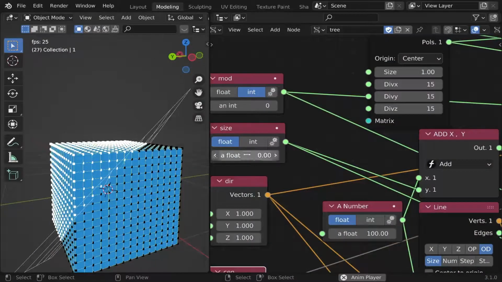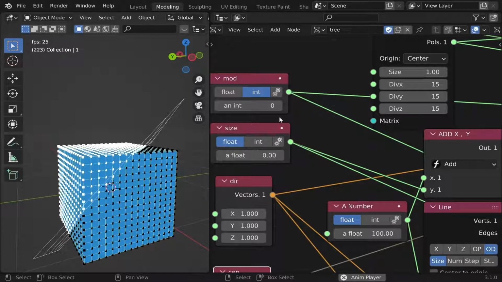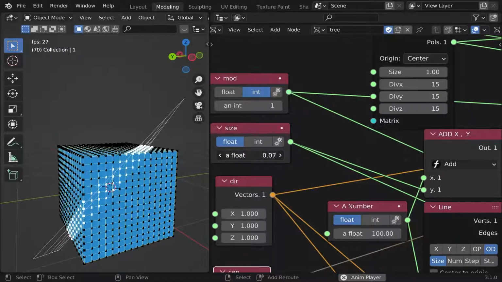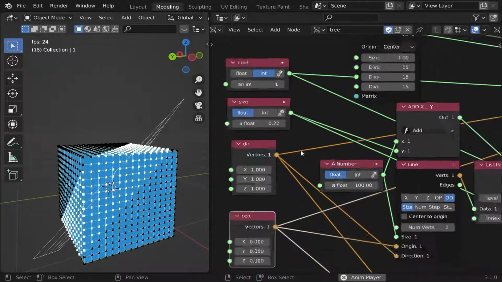The node will select the vertex on one side of the plane when the mode is 0. The node will select the vertices on both sides of the plane when the mode is 1.